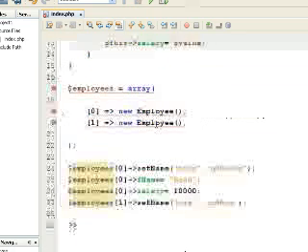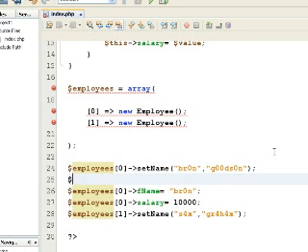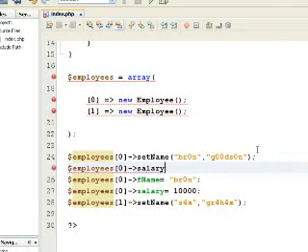Now, go back down here. Say we want to go into this employees array, find the first employee, and call the method, what is it, set salary? Salary, okay. 10,000, okay.